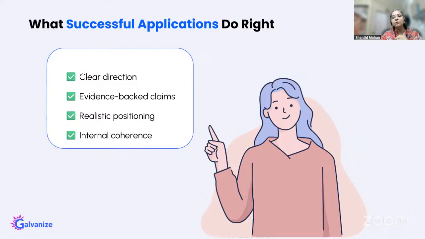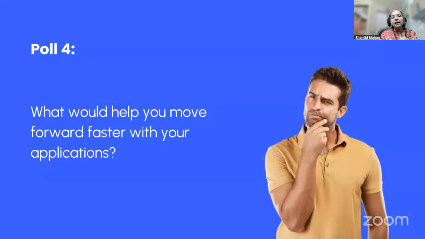At this point, I would like to ask you a question to understand what would help you move forward faster with your application. What kind of support do you think you really need to achieve whatever I explained so far? Okay, no one answered. Okay, help with SOP applications. Fantastic. Knowing if my profile is competitive, great. Yeah, that's where you actually start.